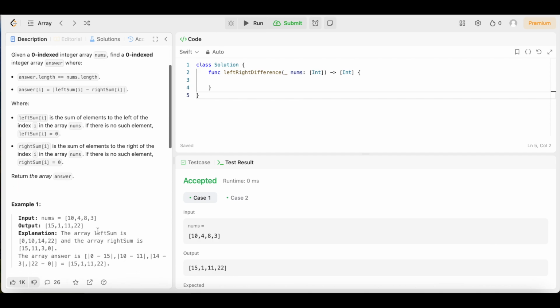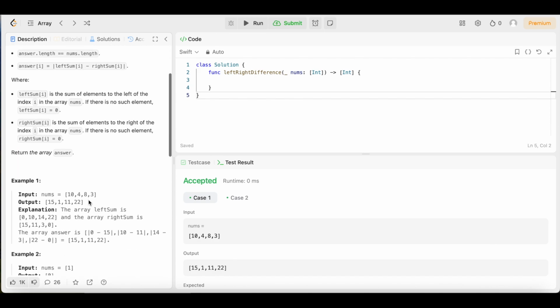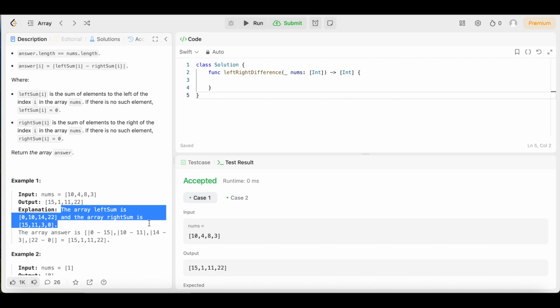So let's look at the example and see what it's talking about. We have the input nums, an array of integers 10, 4, 8, and 3. The output is another array of integers, which is 15, 1, 11, and 22. The explanation says the array leftSum is 0, 10, 14, 22, and the array rightSum is 15, 11, 3, and 0.